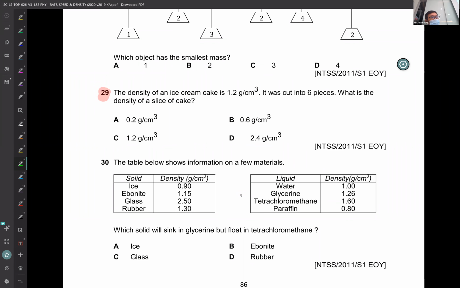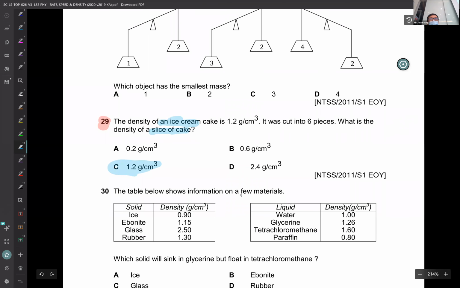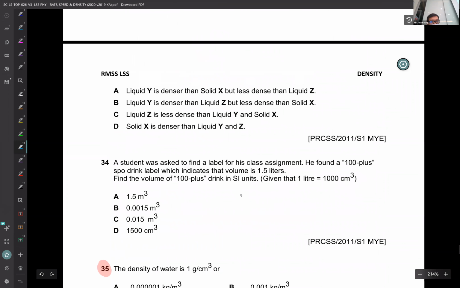This one is also a trick question. Listen, this type of question always appears. Do not forget that you are dealing with the same cake. It doesn't matter if the cake is big or small. The density will not change. There's nothing much we could do here. It's like a trick question. You understand? Remember we said before that if it's the same material, the density is the same. That is why you cannot do the last question just now. Okay, let's move on first. Later we'll talk about that.